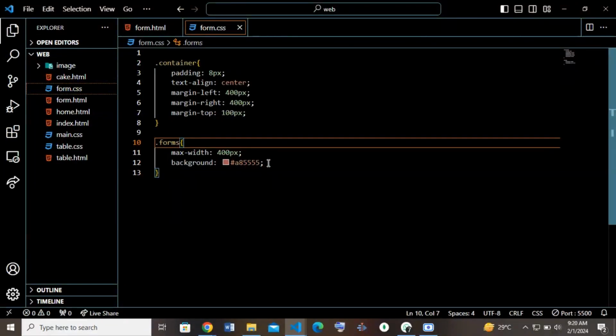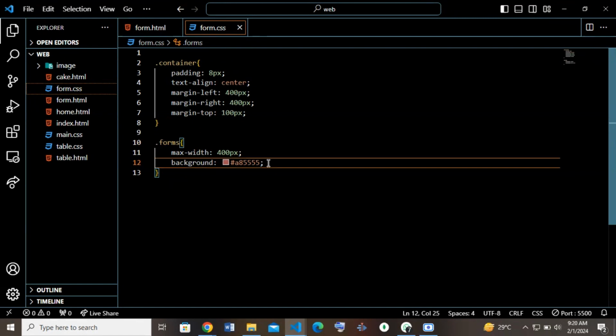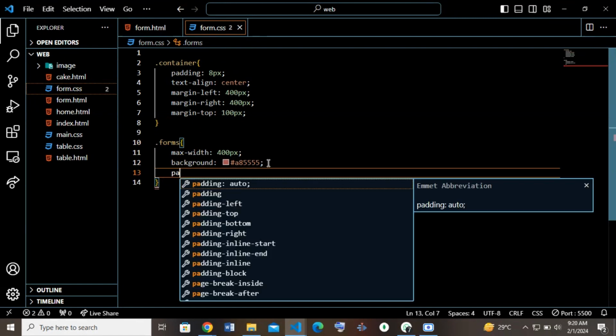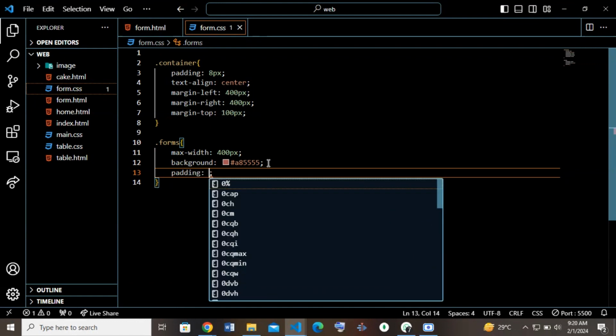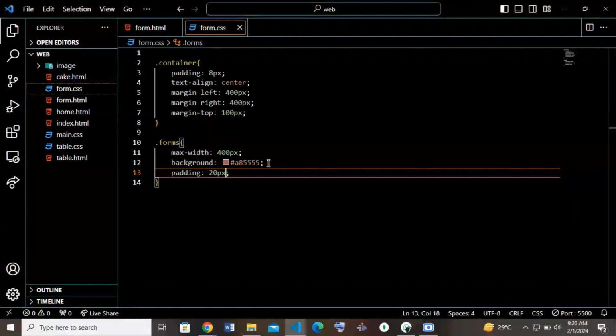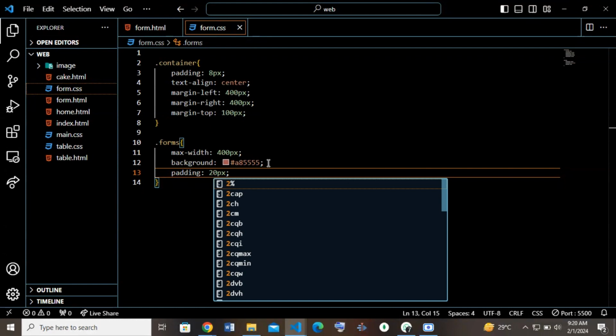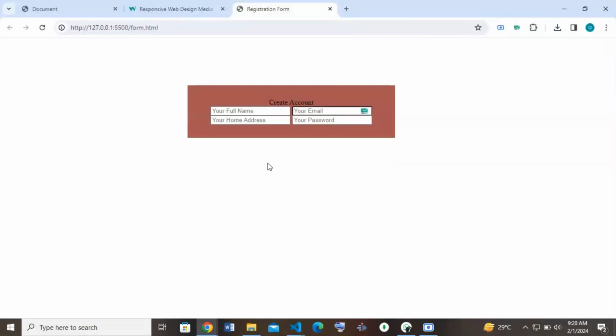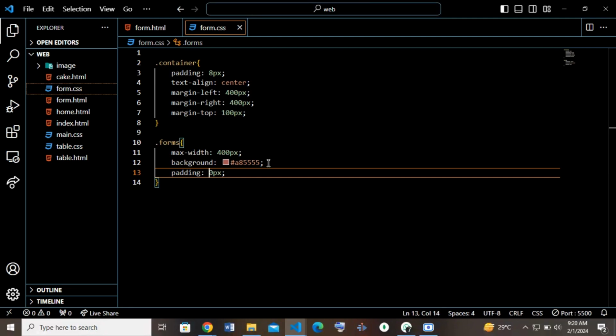So guys, let's add the padding. The padding should be 20 pixels. You can say 30 pixels, but let's leave it 20.